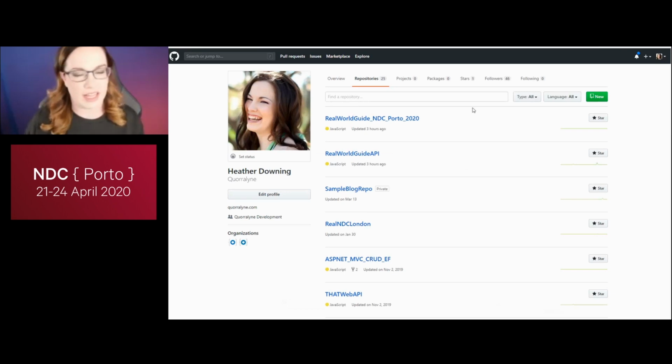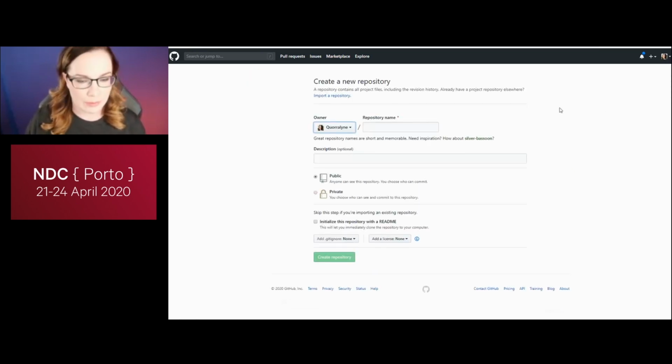As you can see here, I've got several already here, but the way that I would do this is I would ask somebody to go ahead and just new up a repo for whatever it is that they were doing. In this case, I'm going to call this real world guide. And you see it looks like it is available. I'm going to leave it public for this purpose, but of course you can certainly choose to make it private at the time and just create this. I always initialize with a README, and then we go from here.